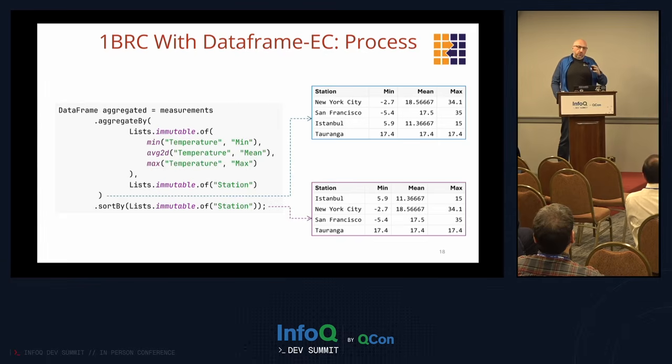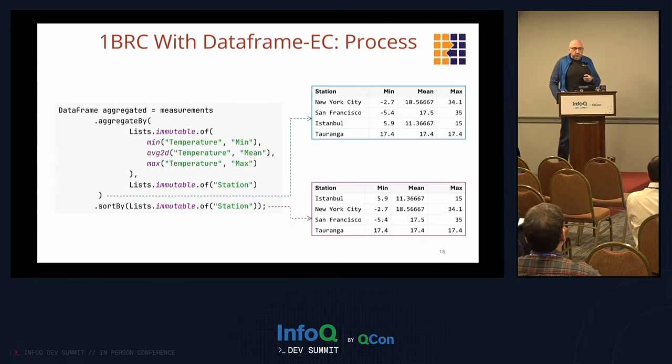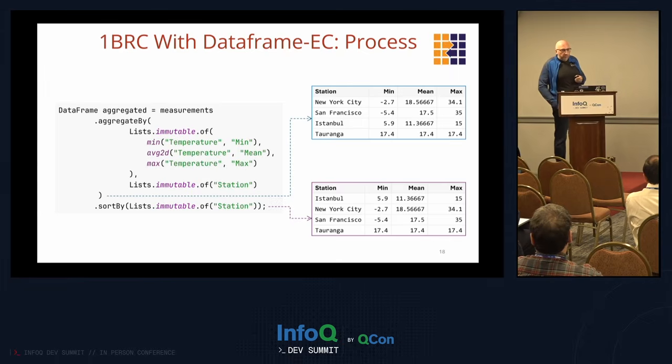You think of it as doing group by in your relational world. So you aggregate by, and then you have a list of functions, and the aggregation function takes the column you want to aggregate and the name of the target column. So you have these aggregations, then you sort by weather station. Well, you group by weather station, and then the next step you sort by weather station.